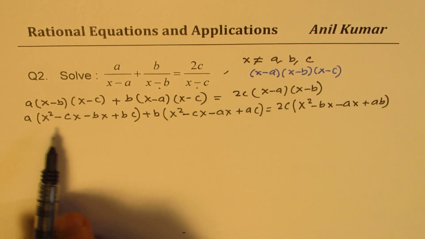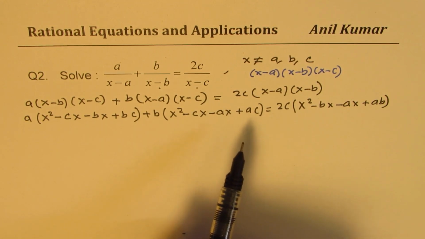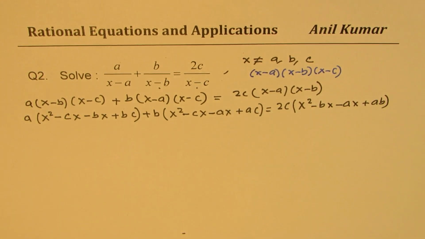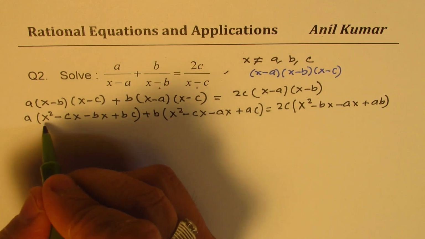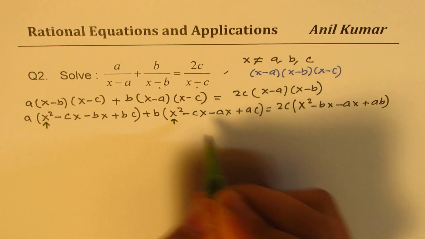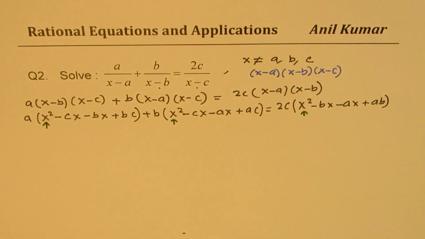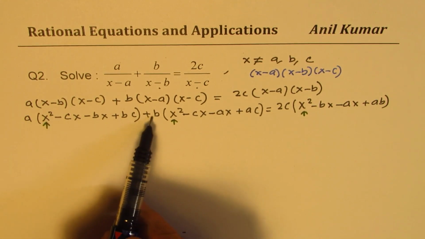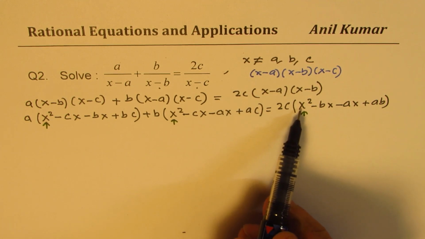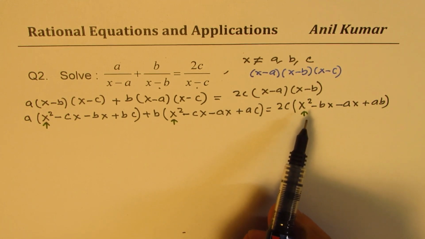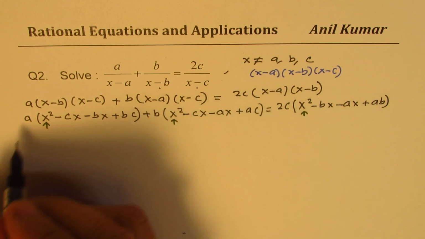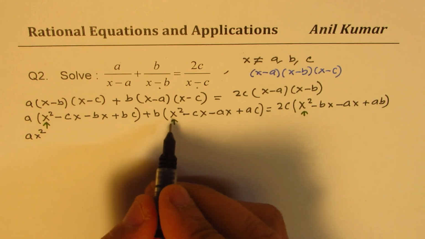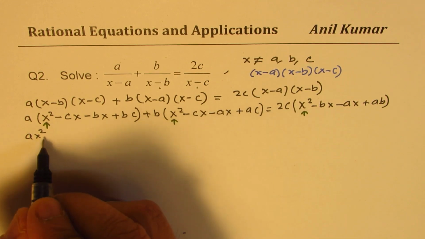Now we can actually combine the like terms. Okay, let's expand it further. So what we will do first is we'll look into the x squared terms, correct? See how. If I multiply with a, I get a x squared, b x squared, 2c x squared. Do you see that? So those are my x squared terms. Okay, so I'm writing this as a x squared, and then we have plus bx squared.